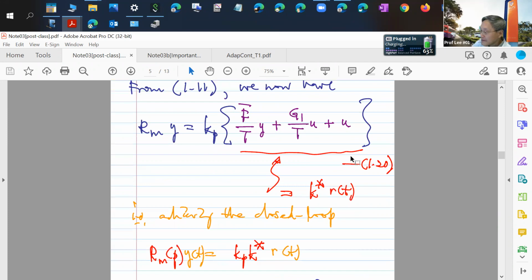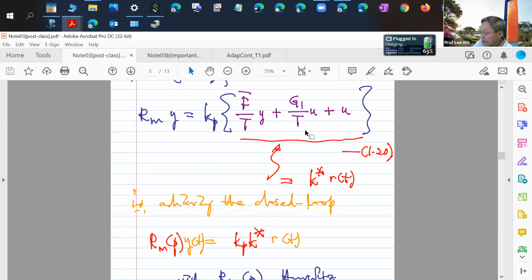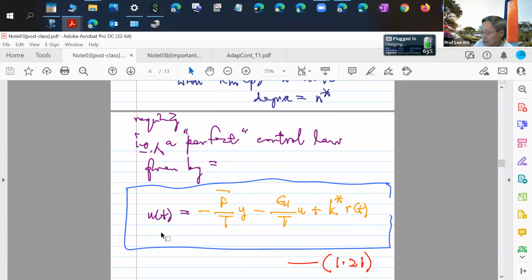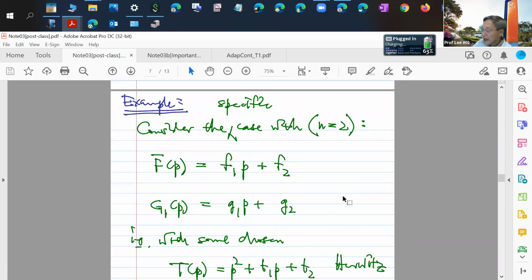Okay, so now, in the event that you know all these numbers and you want to make this control law happen, let's see how we will make this control law happen. Because this is actually your perfect control law, so to say. So I said, okay, look specifically at the case for n equals 2, which is exactly what you're doing in your CA1. As I said, you reverse calculate, you know exactly the numbers F1, F2. You know exactly the numbers G1, G2, because you're simulating. You know those numbers, except you're not supposed to use them, but if you actually wanted to calculate, you know them.